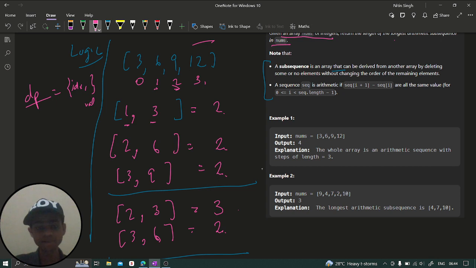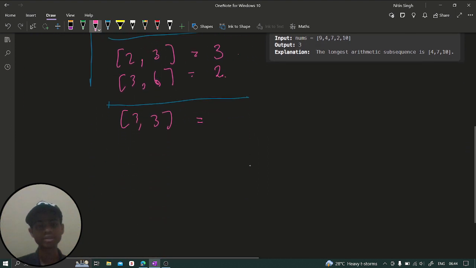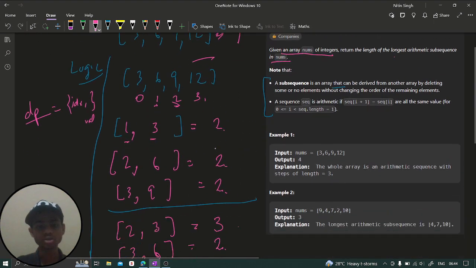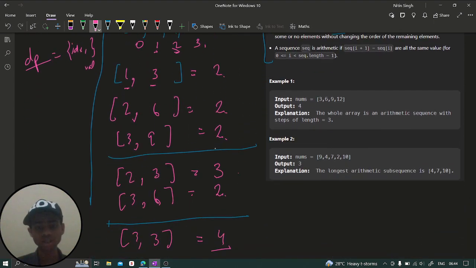Yeah, you can see guys, we have a key present with the difference 3 on the second index, and that value was 3. So we're going to add 1 to it, and 3 plus 1 is 4, right? Now once we have done this, we are going to return the maximum value out of our possible values. So you can see we have all these values 2, 2, 3, 4, 2, 2, 3, 2, and 4. So the maximum value is nothing but 4, so we are going to return 4. I hope you're getting what we have done now.